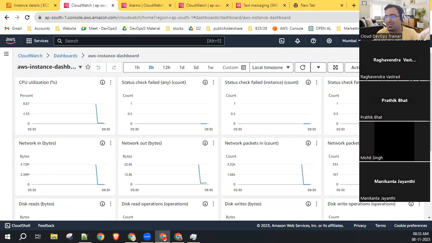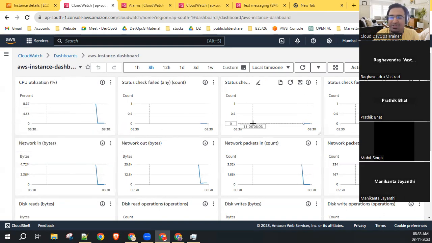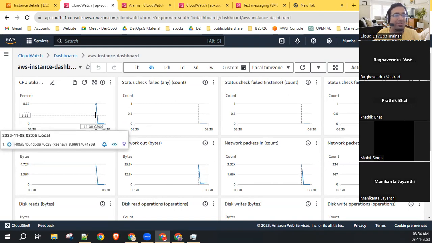Guys, AWS is very smart. If you have multiple machines, all the CPUs will come into a single place. Blue color for one machine, green color for another machine, purple color for some other machine. Other colors will come and other graphs will be visible in the same graph. All the CPU and all the memory will be in the same place. Then you can create an alarm. A single alarm you can create for the CPU of all 100 machines, and a single alarm for all the memory.